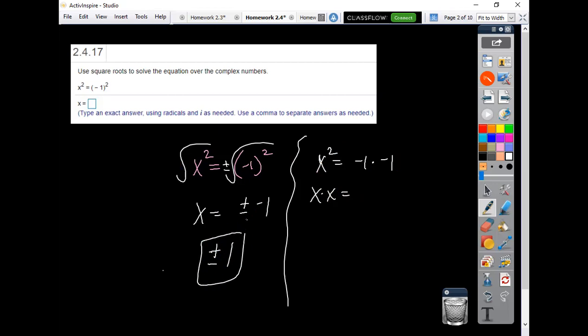If it wanted it with the complex numbers, so complex numbers have to have a real part and an imaginary part, if they want both, then you're going to need to do the 0, and then plus, whoops, I want 0 i's. But we want either a positive 1 or a negative 1 for the two possible answers to that problem.